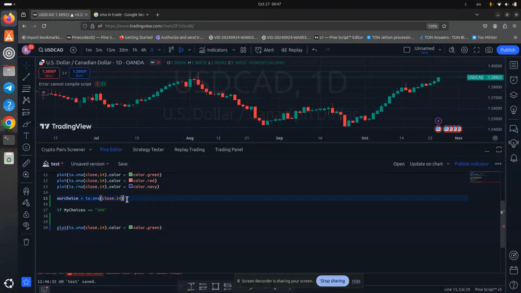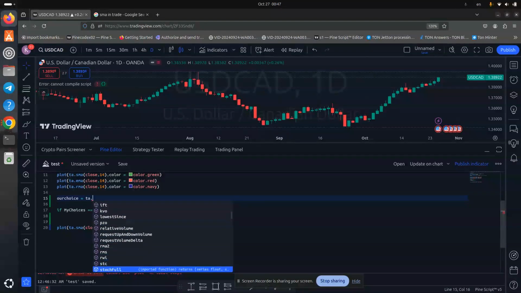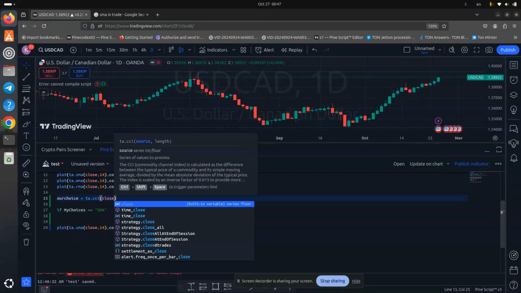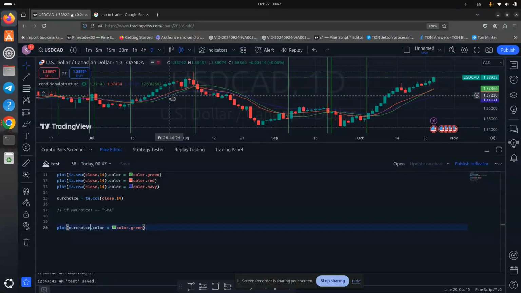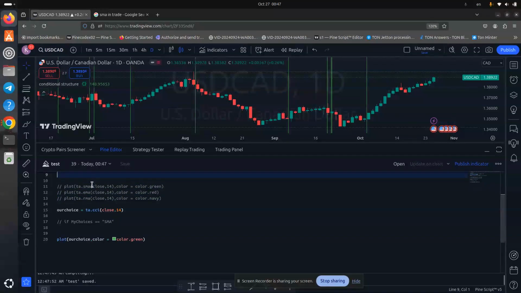For example, our default we put as another thing, for example CCI. Our default is CCI, and we put our choice here. So by default, it will show CCI.